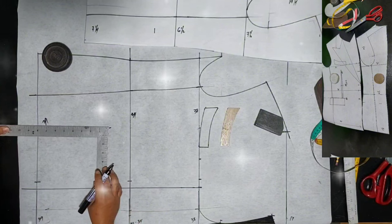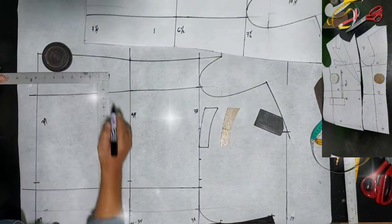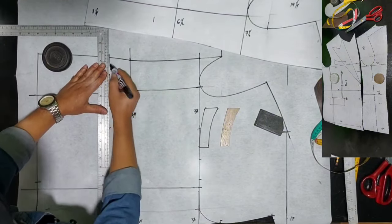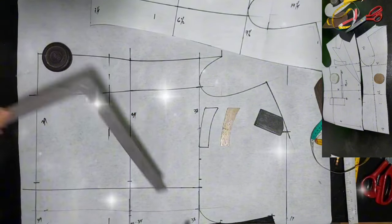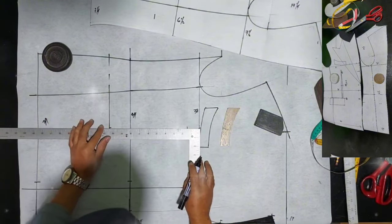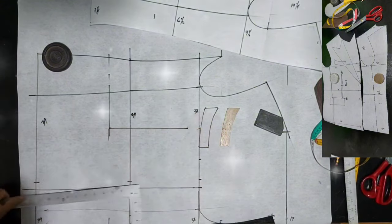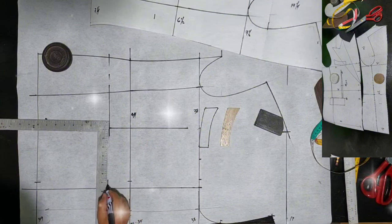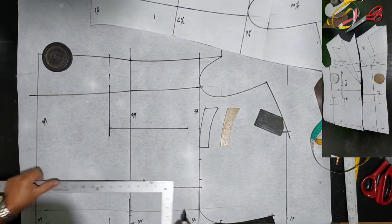Our pocket should be level with the vent of the suit. The vent is 8 inches, and that's my standard. When it's actually for a customer, it's up to you, because the height of the customer is different. From the chest pocket down 1.5. Then let's start drawing tucks up to the pocket. Next to the last button, you should be level with the pocket and vent.